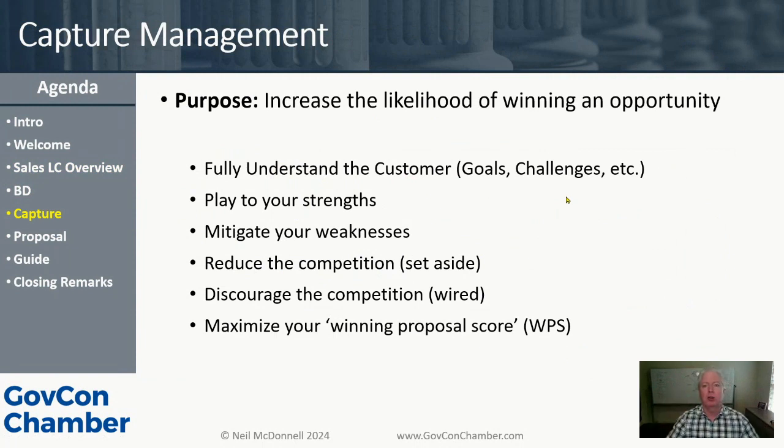Okay, so you in capture, you're trying to play up your strengths in everybody's mind on the government side. And so you're also trying to mitigate or reduce the chances of your weaknesses basically being in the RFP. If I do additive manufacturing, but I don't do it with this particular technology, well, I want to stress in conversations that, hey, this technology is even better. You guys should really consider that. Or maybe I'm throwing in suggestions about the certifications or something around it. So I'm minimizing this weakness that we have, that we couldn't afford this particular tool or something, right? Whatever your weaknesses are, if you know them, you're trying to reduce them out of the RFP or eliminate them out of the RFP.